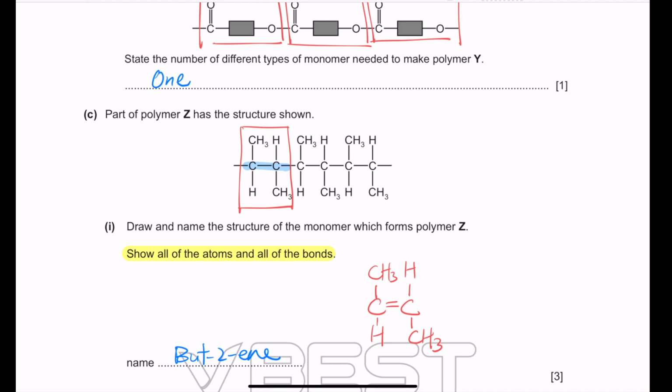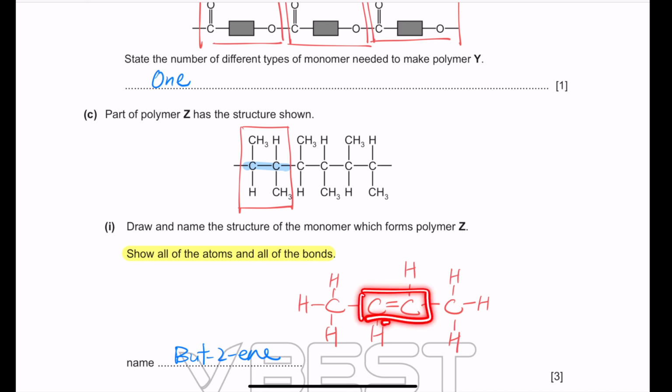Same thing, it doesn't matter if you draw it on the top or at the side. It is still the same because it is still attached to the same carbon. So CH3 brought to the side, CH3. Another one brought to the side becomes CH3. So eventually, how do you name this compound? Where is the double bond? The double bond is attached to the second and third carbon. So that's why it's called but-2-ene.